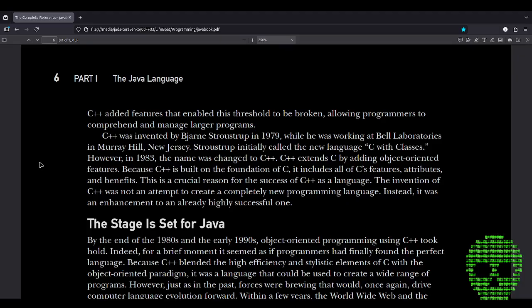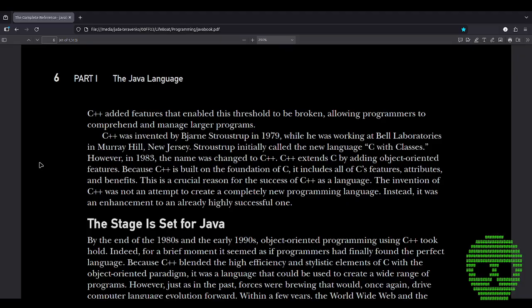C++ was invented by Bjarne Stroustrup in 1979 while he was working at Bell Laboratories in Murray Hill, New Jersey. Stroustrup initially called the new language C with Classes. However, in 1983, the name was changed to C++. C++ extends C by adding object-oriented features.